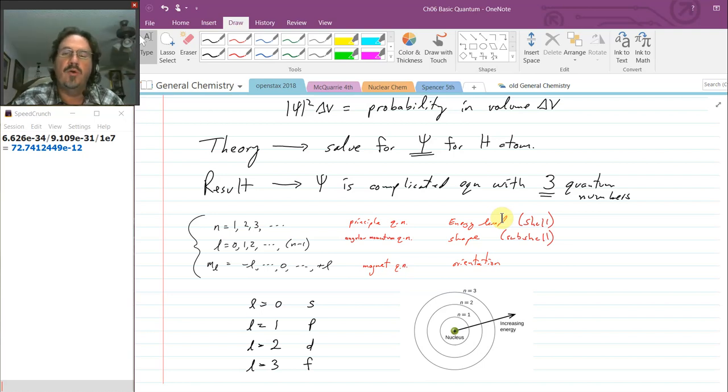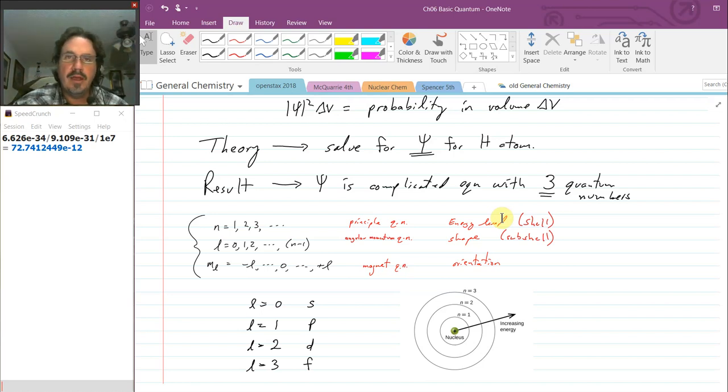Just further away. And remember we talked about before, as you go farther away from the nucleus, your energy goes up, right? And so as you go farther away, the energy also goes up. And so we think of it as the physical shell, the distance, and the energy level that that electron is going to have. So that's n, the first quantum number.